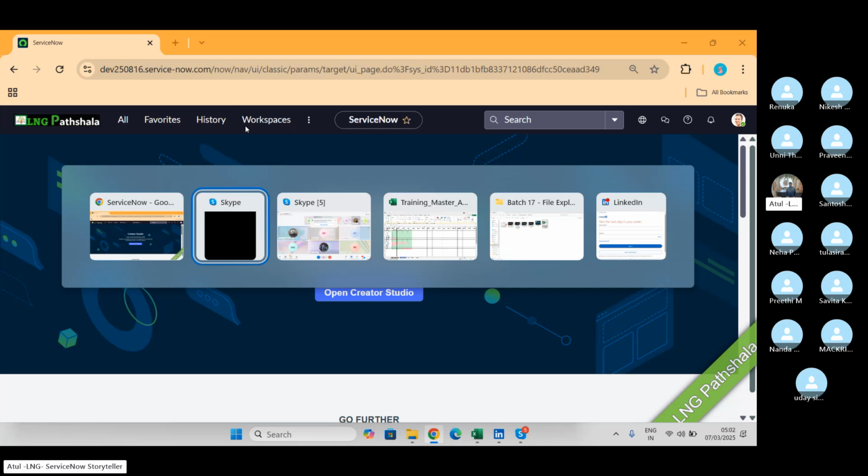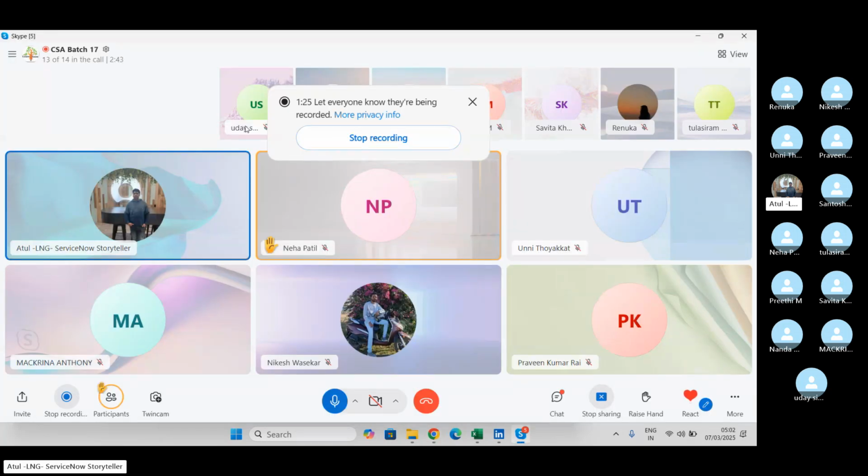Now, let's say you are the fulfiller. What does this mean? What do you mean by the fulfiller? Anybody? Not the end user. But what especially will you do?